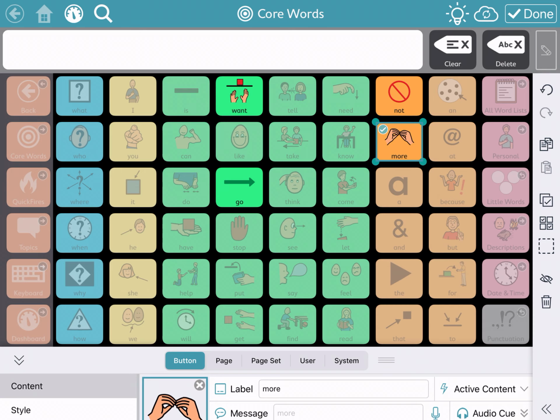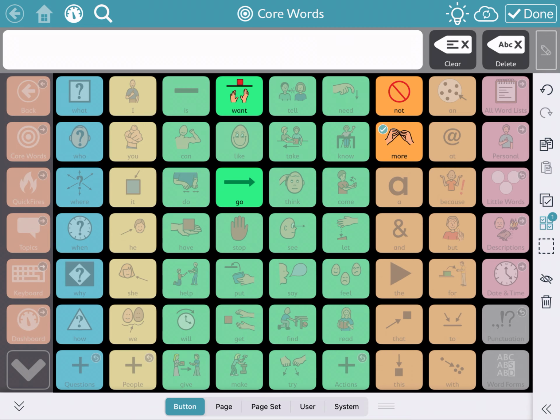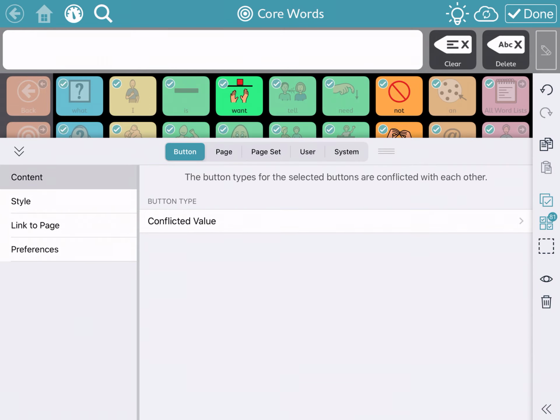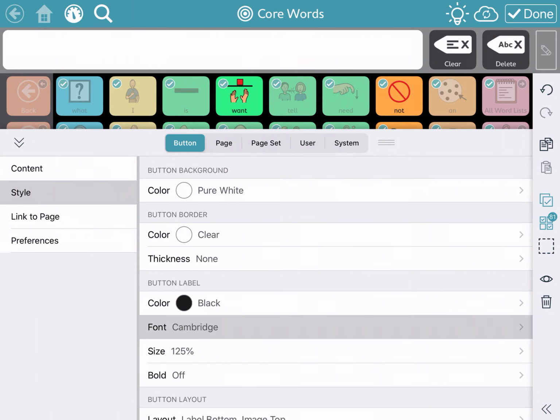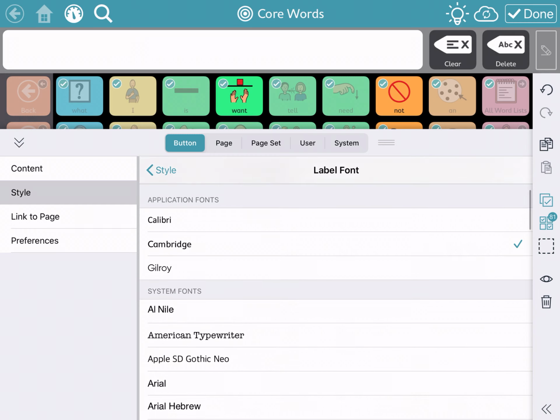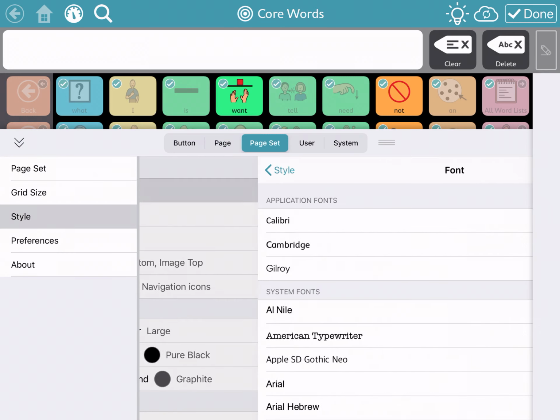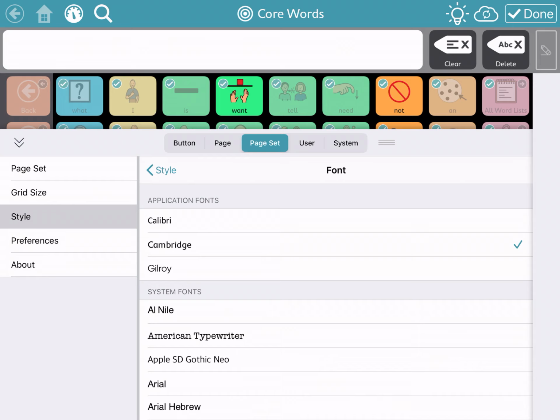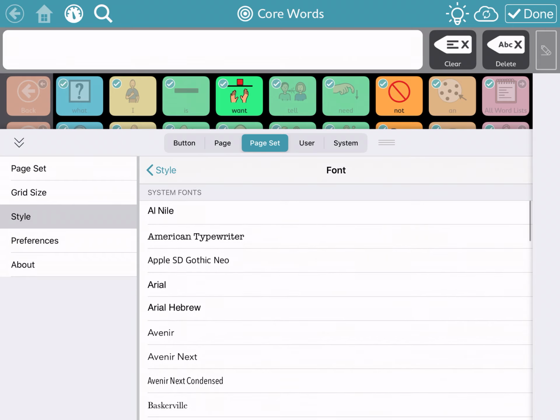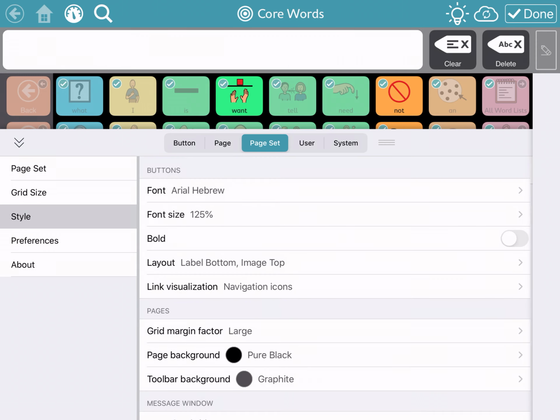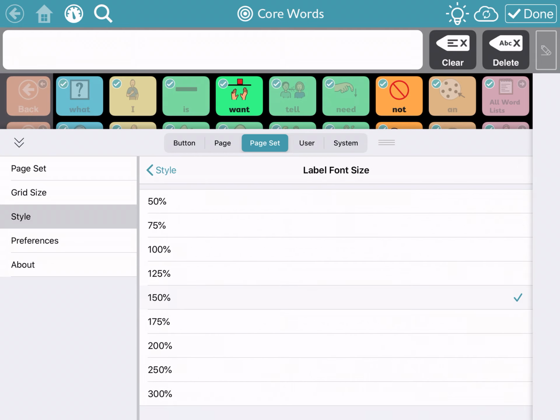And then I like to, by pressing this button, it's going to select all the buttons, and I like to go to text. I guess I'll go to page set. I like to pick what I feel is the best font, which, you pick what you want, maybe Arial Hebrew, and then maybe I'll do bold. I don't think that's the clearest thing, so I like to do a little bit bigger of a text. Depending on how good your child's vision is, you can adjust accordingly.